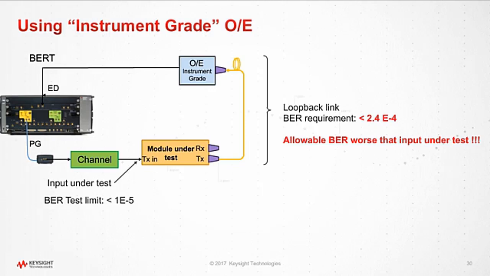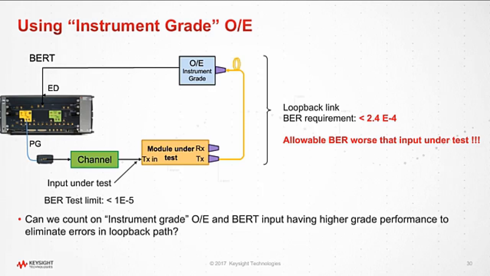Well, remember when I showed that arrow getting bigger on where the loopback path is, it includes the transmitter. So yes, this probably does have a bit better BER performance, but there are transmitter distortions. There can be linearity, there can be signal-to-noise ratio problems. Since it's a VCSEL, you're going to have some skew in the eyes. You might have too much skew. So all of those things could contribute to causing some errors at the transmitter within the module, where the optical signal is being transmitted. So any technique using an optical loopback is suspect in the module. That's a problem.